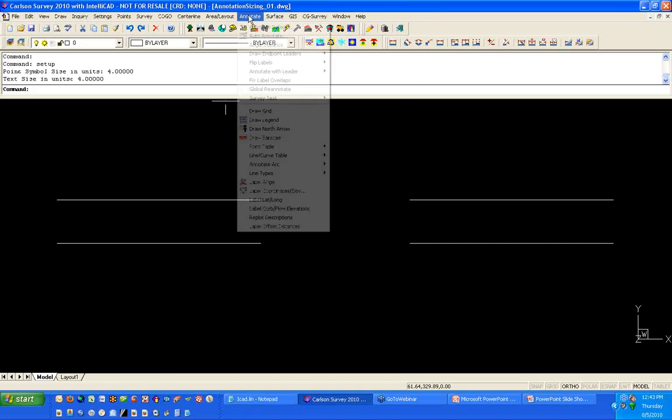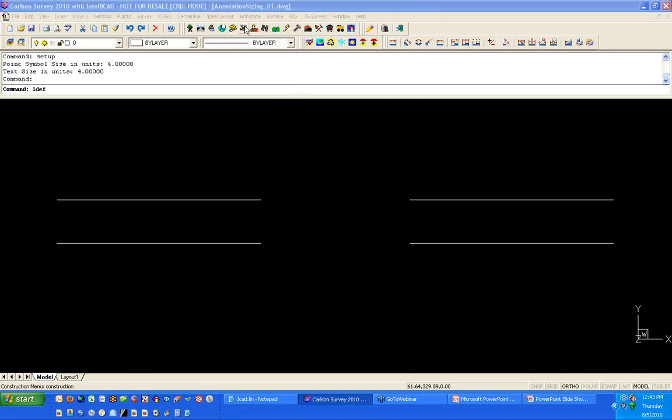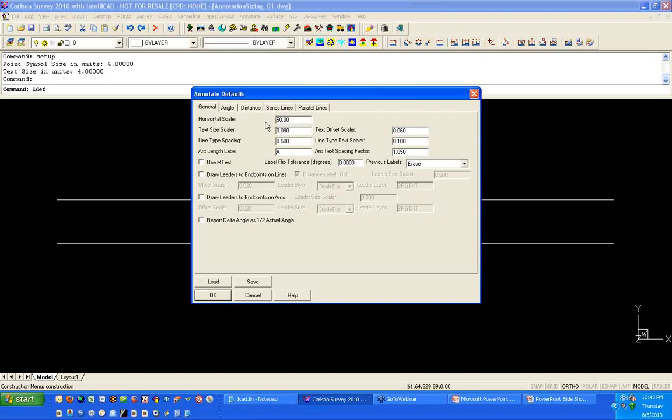Now, under Annotate, I'm going to go to Annotate Defaults. Under the General tab, it's reading that horizontal scale from our drawing setup, so I don't have to change it. Text Size Scaler. Remember how I said it calls it something different everywhere? It was text plot size in drawing setup. It's text size scaler here. It's the same thing, 0.08.